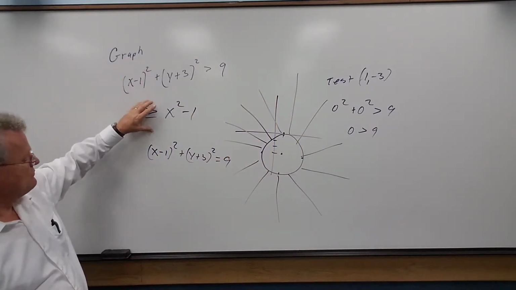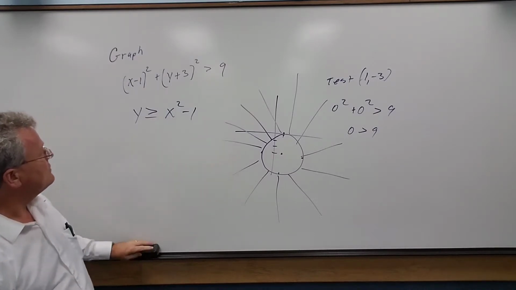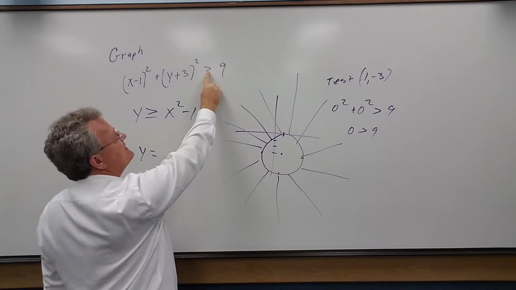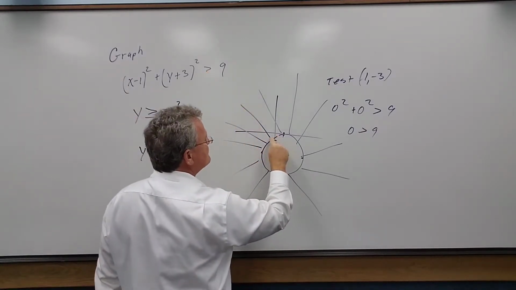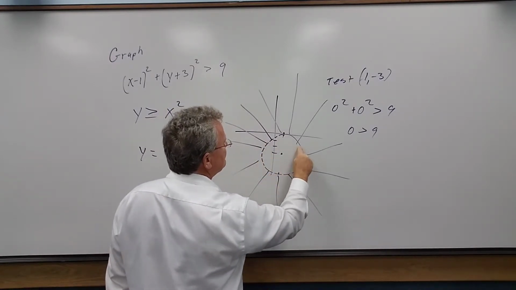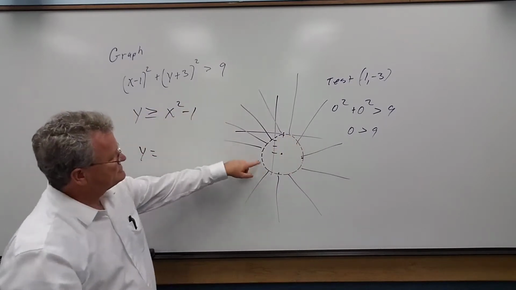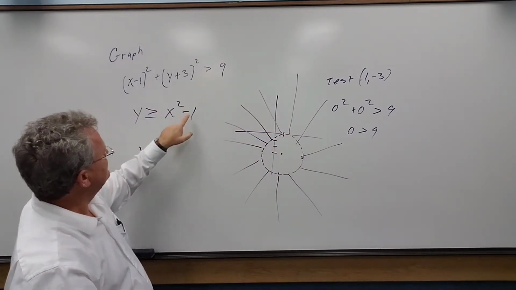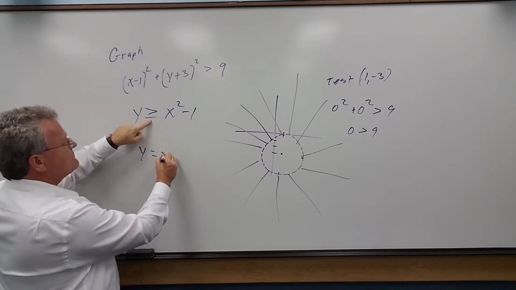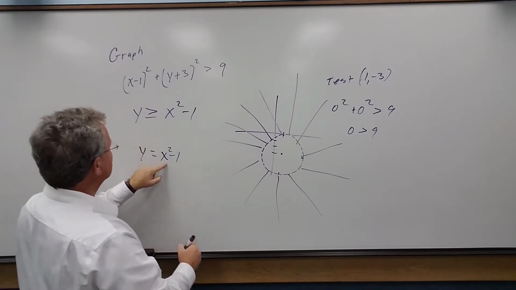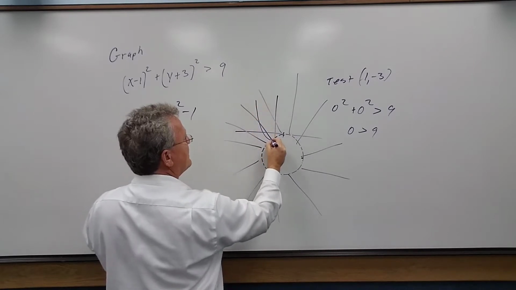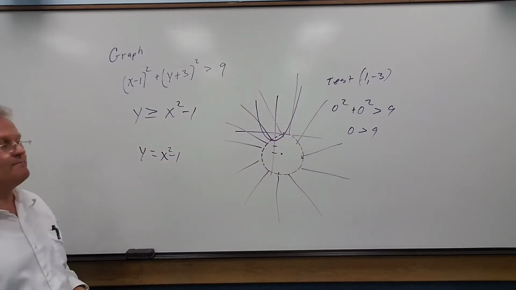Now let's couple that with this. So let's graph y equals. Now I made a mistake. There's no equal underneath this, so this should really be a dotted line when I graph that. So that should be a dotted line because there's no equal. This will be a solid line because we have an equal. So when I graph y equals x squared minus 1, that's a graph. We take our parabola, we shift it down 1 unit, and we get a graph something kind of like that.